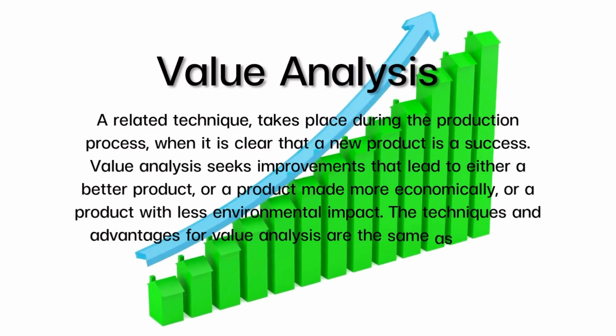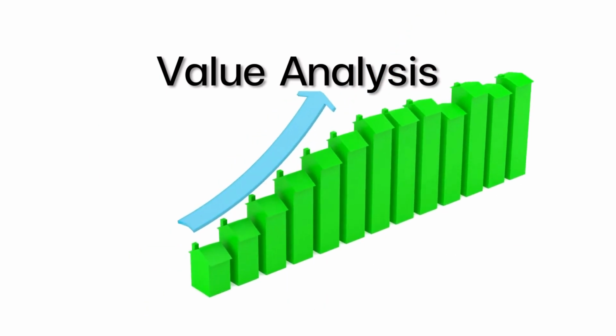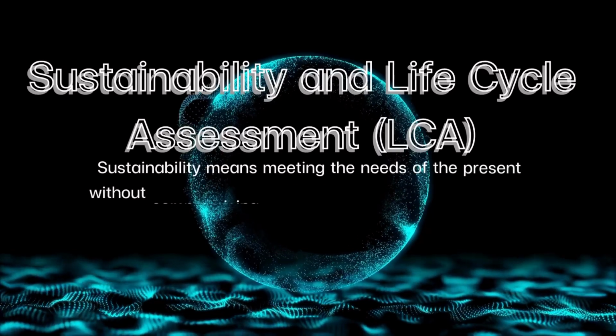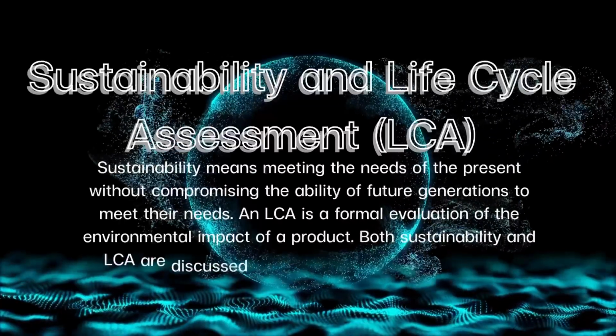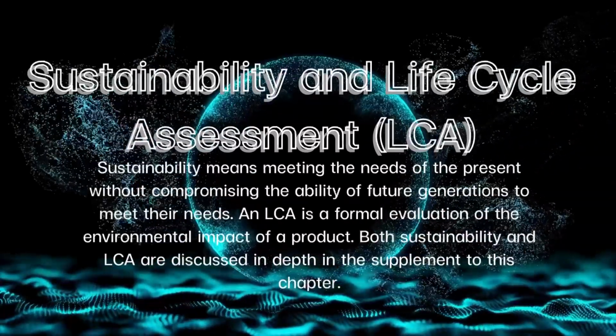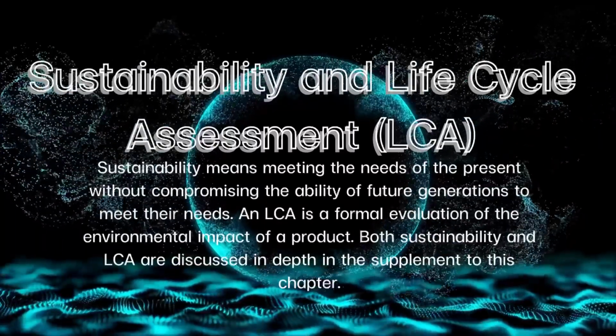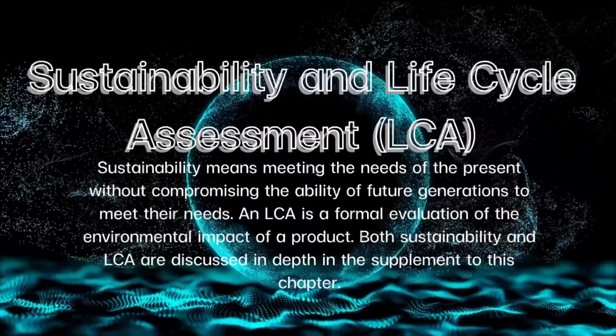This analysis will be used for other improvements that can be done in the future. Lastly, sustainability. Sustainability means designing products with minimal environmental impact across the life cycle, from material selection to disposal. To understand more, for example, a company designed a shoe made entirely of biodegradable materials to reduce landfill waste.